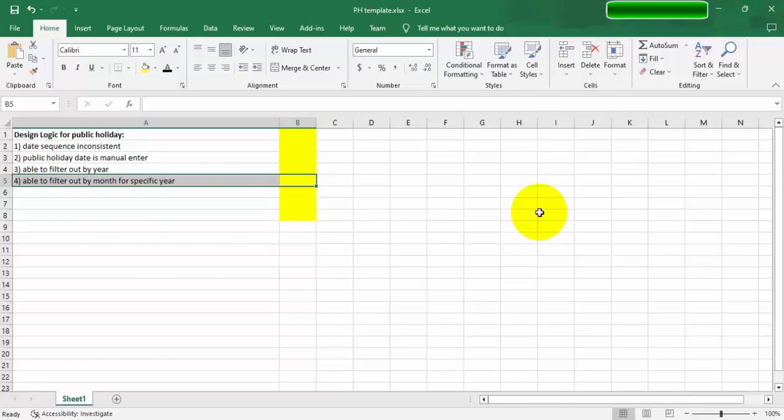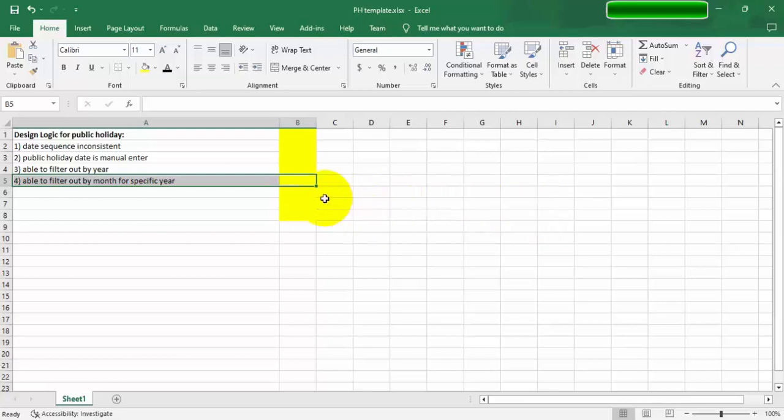If your public holiday data starts from 2021 until now, which is 2023, and I select February and specify only 2021, it shouldn't give me February 2021, February 2022, February 2023, and so on. That's the reason why we need this.